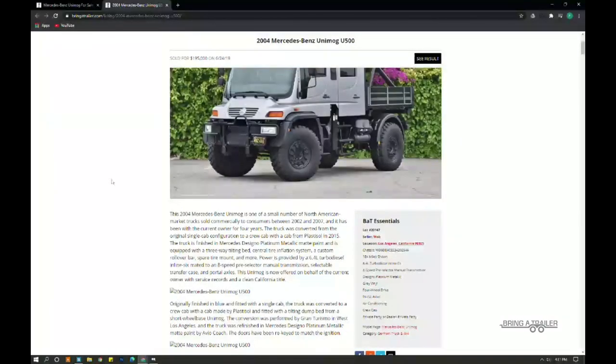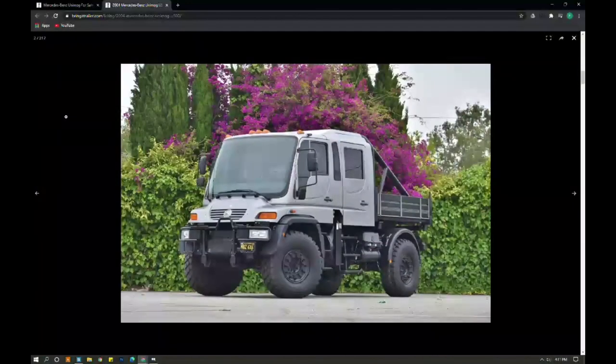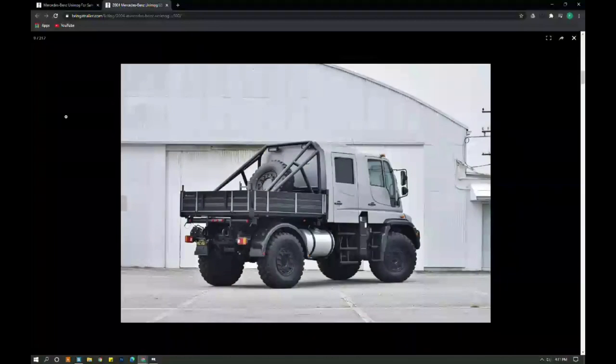About a year ago, we offered on Bring a Trailer a special built crew cab Unimog U500. We only brought a few of them into the United States. This one was done in a custom crew cab style, which was really interesting and had some great fanfare. It was one of Bring a Trailer's more noteworthy, highest viewer hits. Now we've got its little cousin coming — a single cab short wheelbase. Not the full crew cab, if you want to be a little less ostentatious, but another one just ready for anything you could ever throw at it.